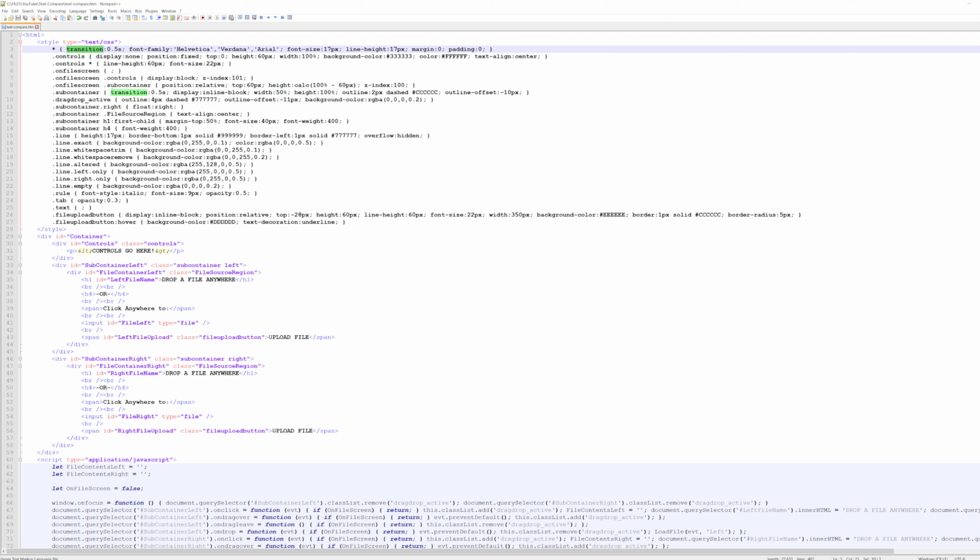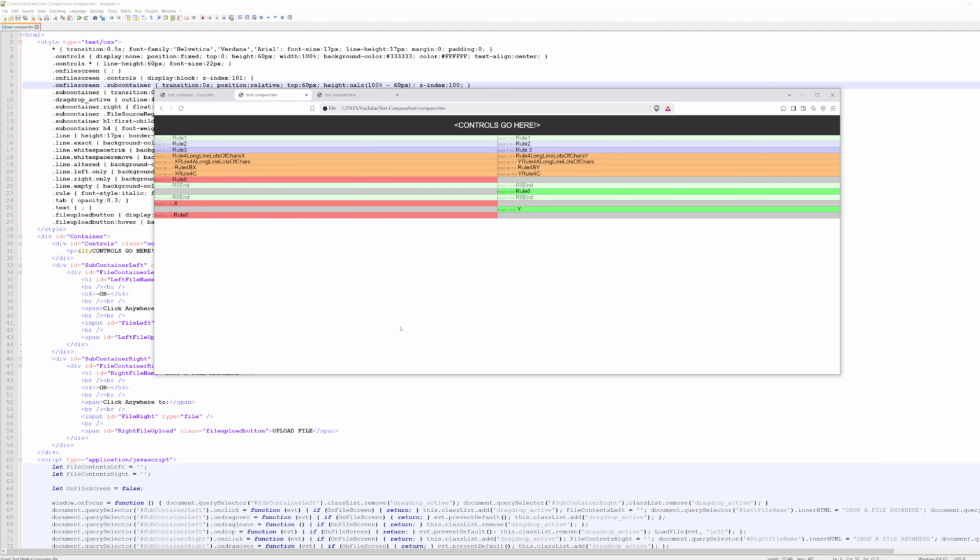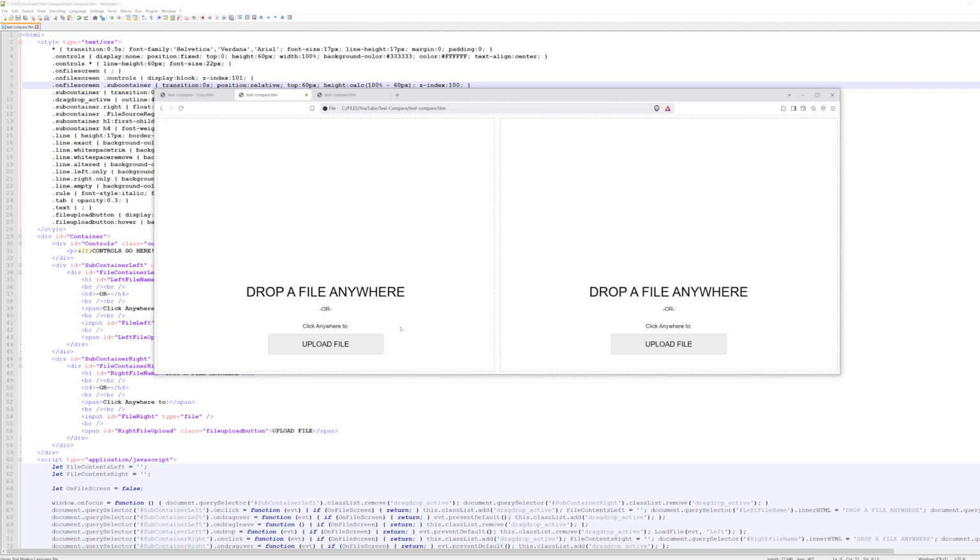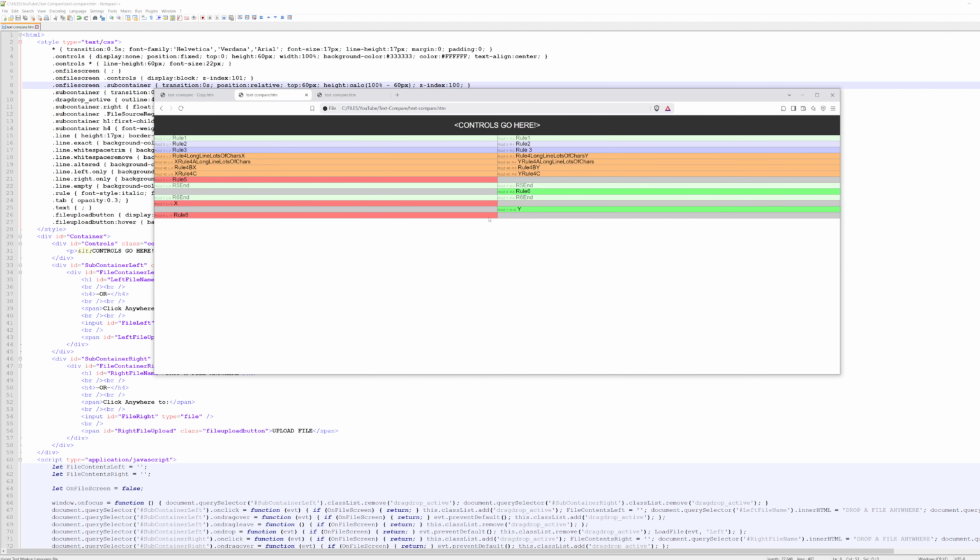So everything is getting a transition. So we could solve that by just saying transition 0 seconds on both of these. But I don't think either of these will trigger a transition. So I think we can just say for this one rule, transition 0 seconds. Let's give that a try. So we'll go back here, refresh, no scroll bar, no scroll bar. Okay, good. So now we've got our top control section.